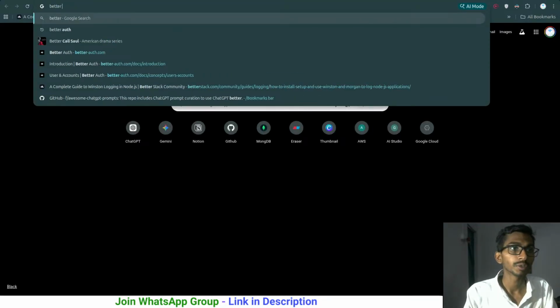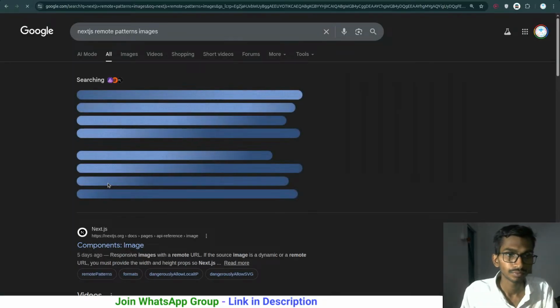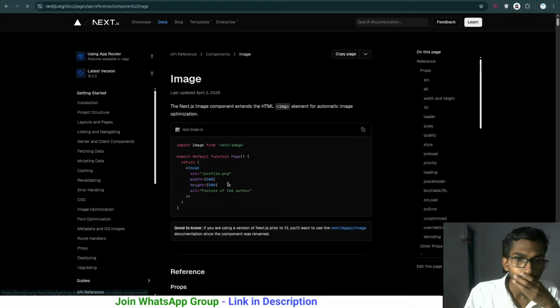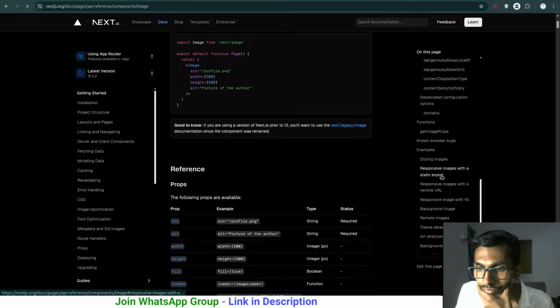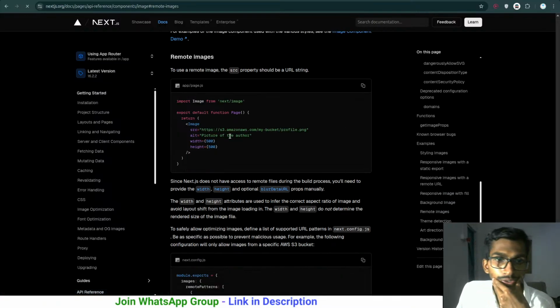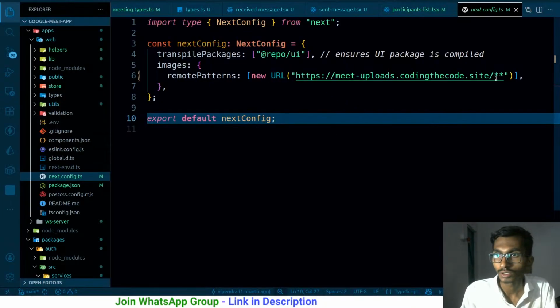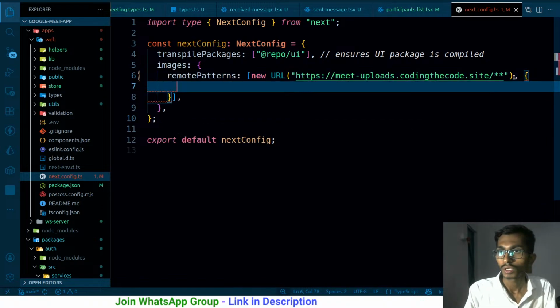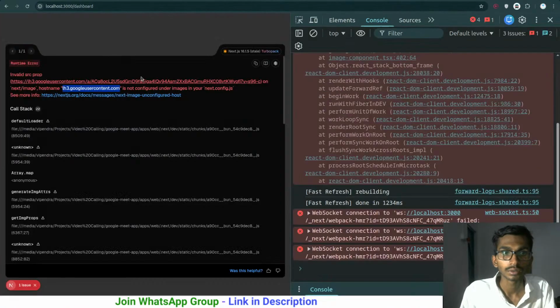So next.js remote patterns images components images. Remote patterns should be remote images. Okay, so remote patterns, we have to configure the things like this. So ultimately I need to add the host name here. One is already configured, another one needs to have host name over here, and then host name is actually gonna be this. Will it still be problematic or done?